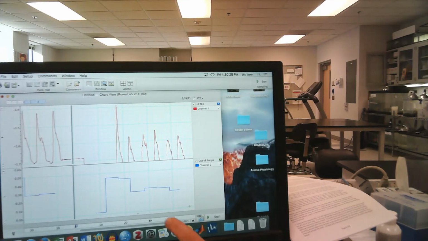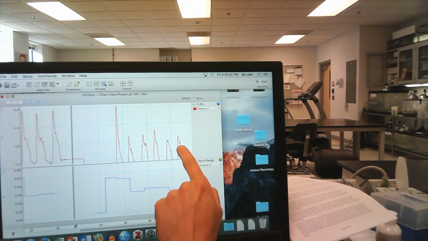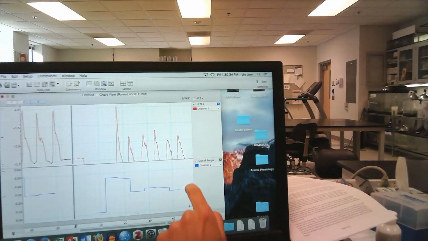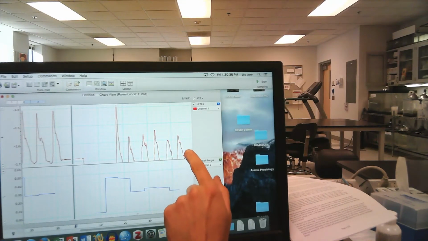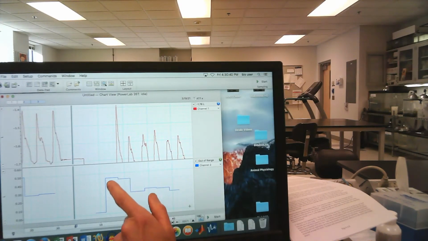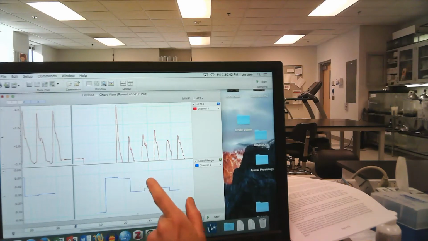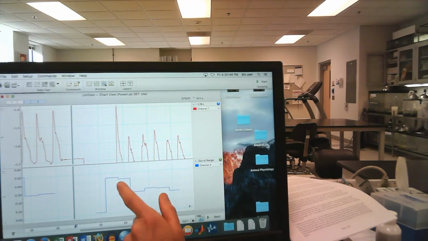So I hope what you can see is that these integrals are lagging behind the recordings in channel 1 because they can't calculate on the current measurement. They're dependent on a time frame and a peak to integrate.